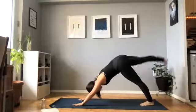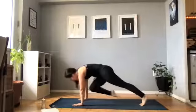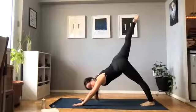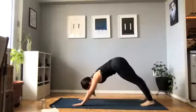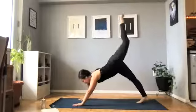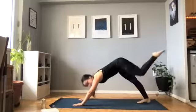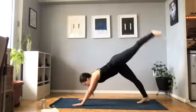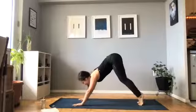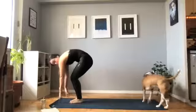Inhale, reach your right leg up to the ceiling. Exhale, bring your knee to your nose. Inhale to reach. And exhale to lower. Left leg goes up to the ceiling on an inhale. Exhale, knee to nose. Inhale to reach. Exhale to lower. Come up to your toes, look to the front of your mat, bend at your knees and hop, step or walk. Roll all the way up to standing.